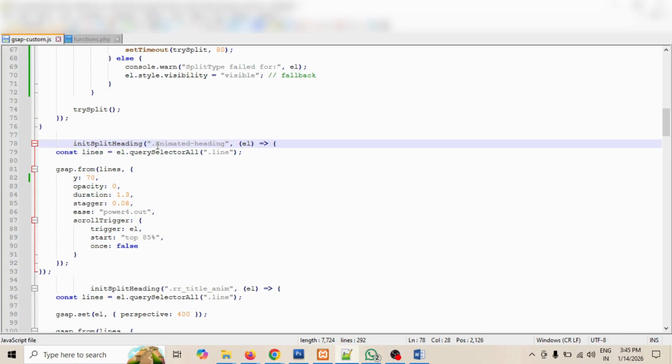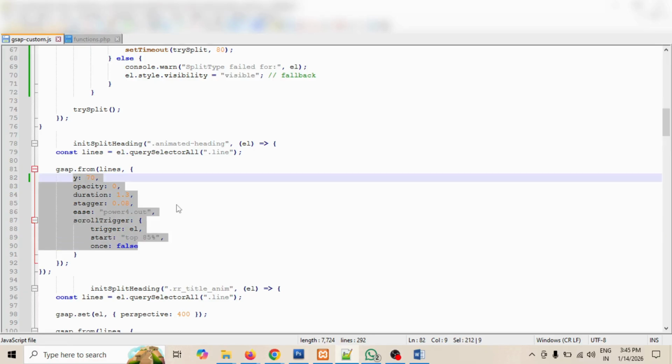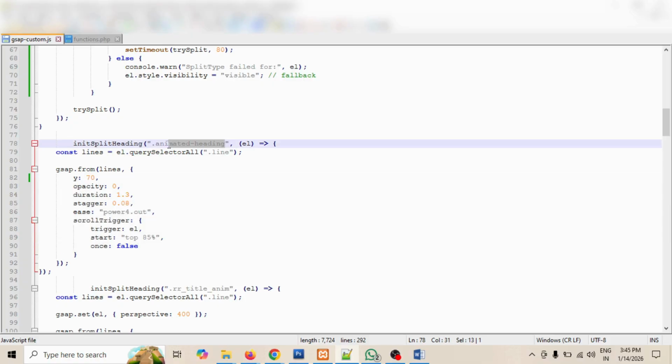And this is the class. When I apply that class to the element in Elementor, then this animation will run only for that part. So there is no need to code it again and again, you can just use the class, apply that to an element, and the animation will work for that part.